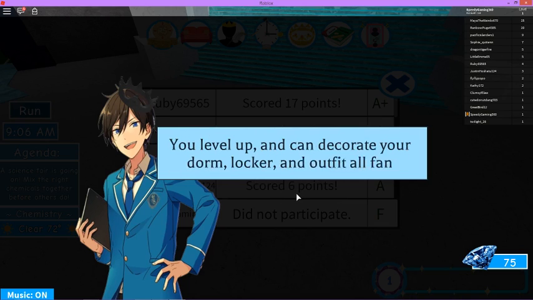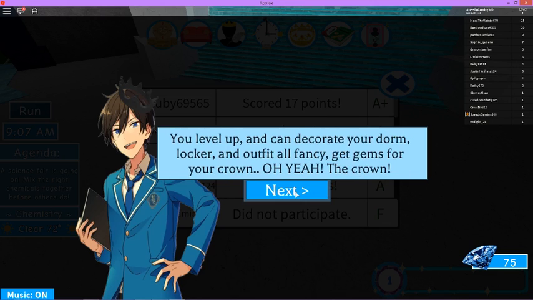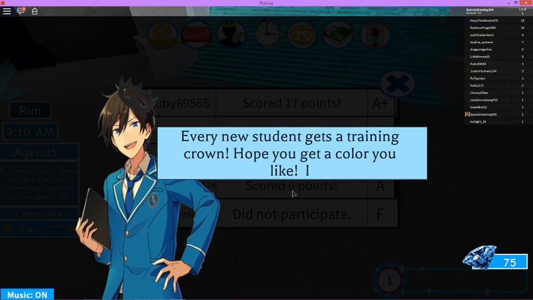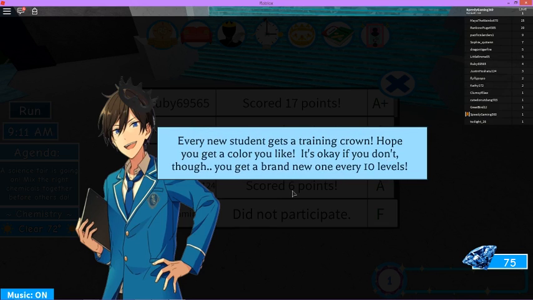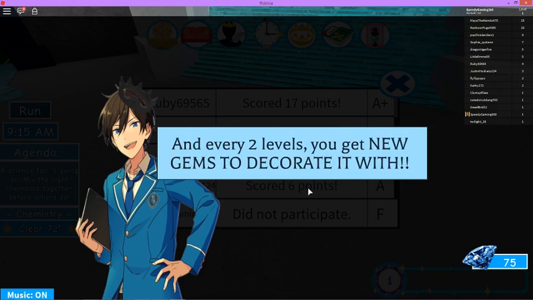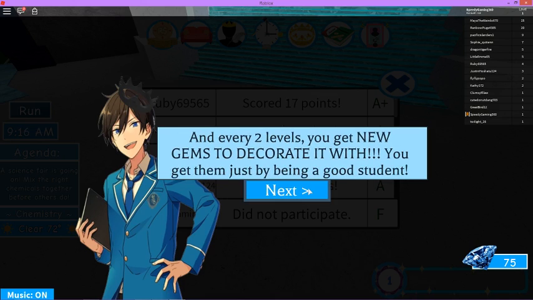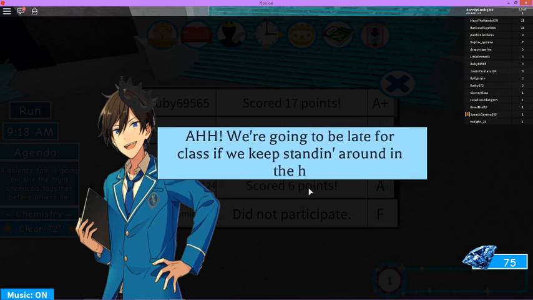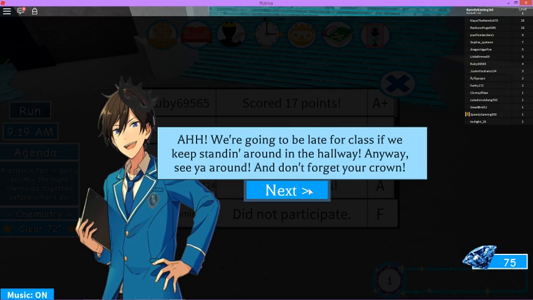You level up and can decorate your dorm, locker and outfit, or get gems for your crown. Oh yeah, the crown. Every new student gets a training crown. Hope you get a color you like. It's okay if you don't, though. You get a brand new one every 10 levels. And every 2 levels you get gems to decorate it with. You get them just by being a good student. We're going to be late for class if we keep standing around in the hallway. Anyway, see you around. And don't forget your crown.